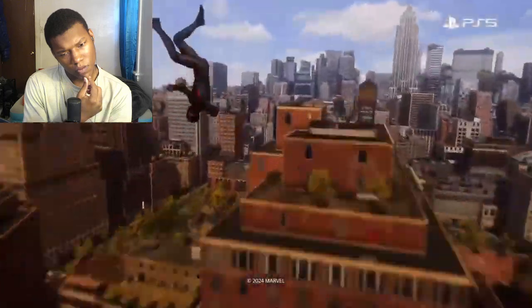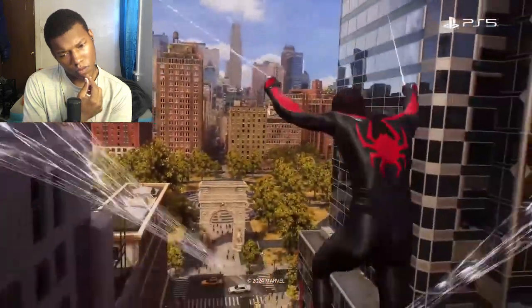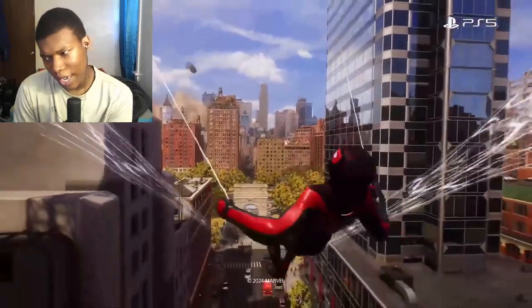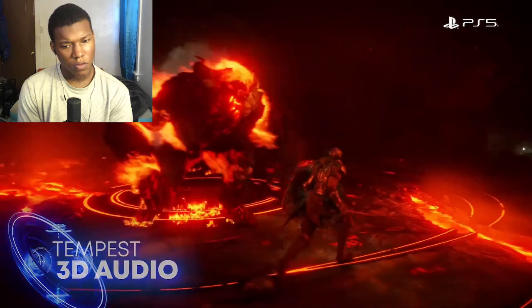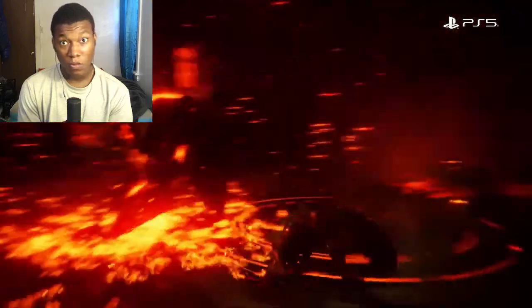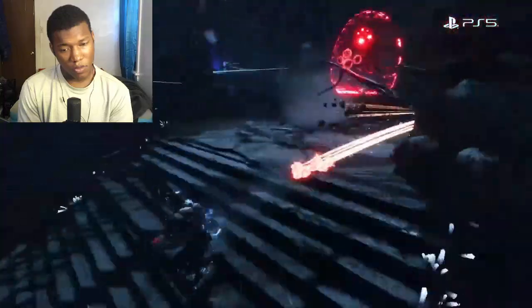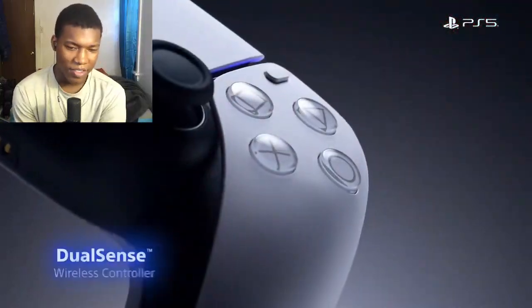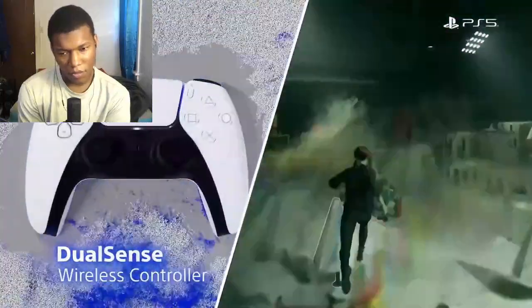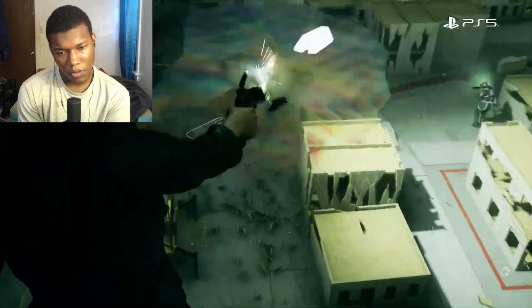Data streaming rates are so high that traversal speeds are essentially unlimited. Hey, Spider-Man was such a good game! Tempest 3D audio tech brings an unparalleled sense of immersion with audio so real you may not even need to see the enemies to know exactly where they are. Single player games are definitely better than multiplayer games though. Finally, the DualSense controller has haptics that let you feel through your hands what your character is experiencing.